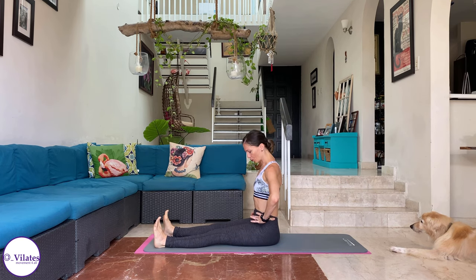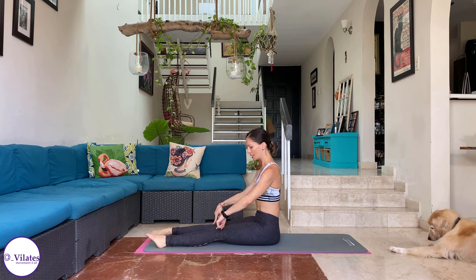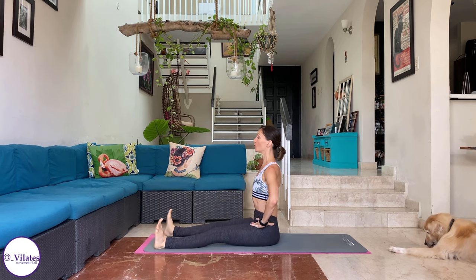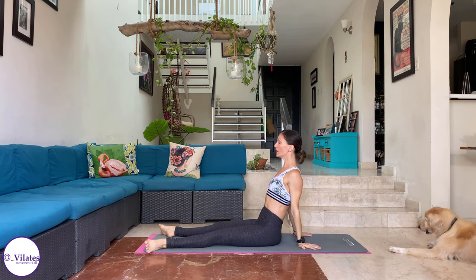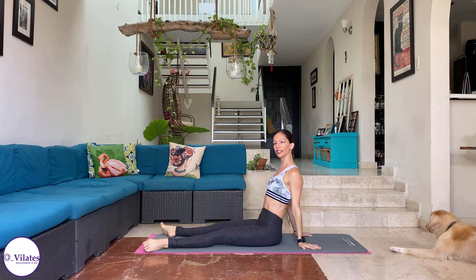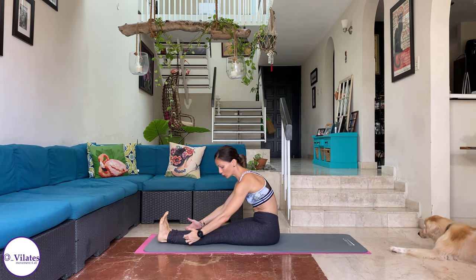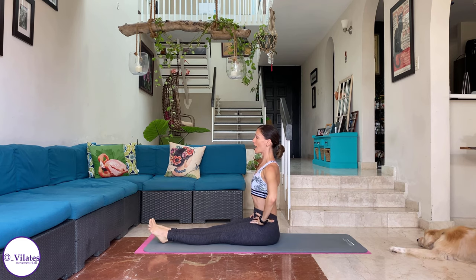Bring your hands to your waist. And we're going to circle our ankles — you circle from the hips also, so look at my knees. We're looking out, in and up. And let's reverse the movement. Circle. Keep growing tall. If this is too challenging, just put your hands on the back but don't slouch — just keep pushing yourself up. Bring your feet together. Flex your feet. Pinky toes come back so you feel it by the side. Tall. Point your toes and come back. Ribs are in.